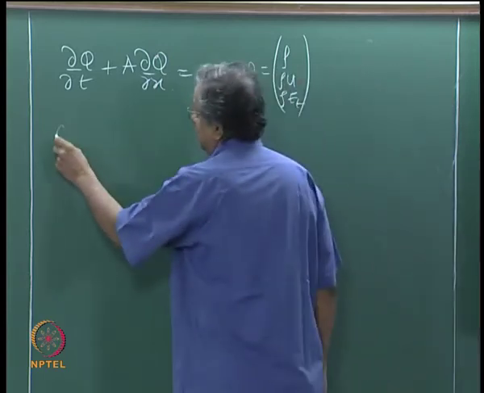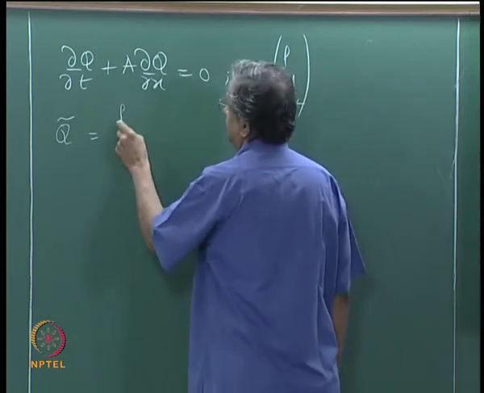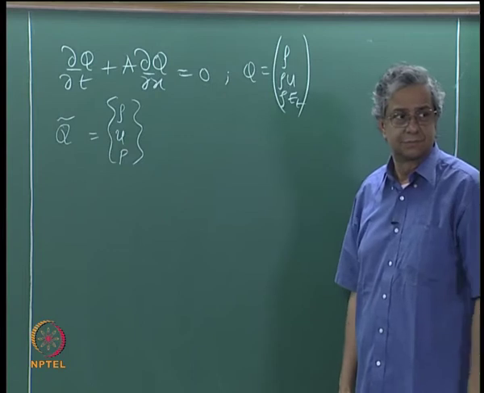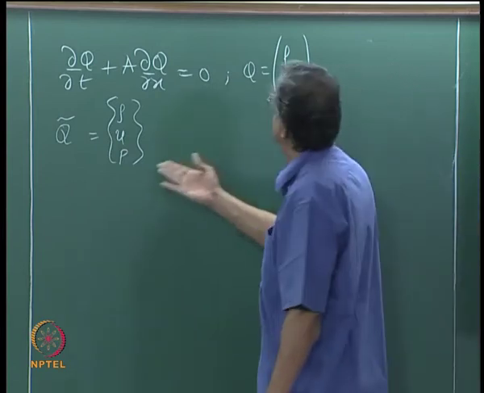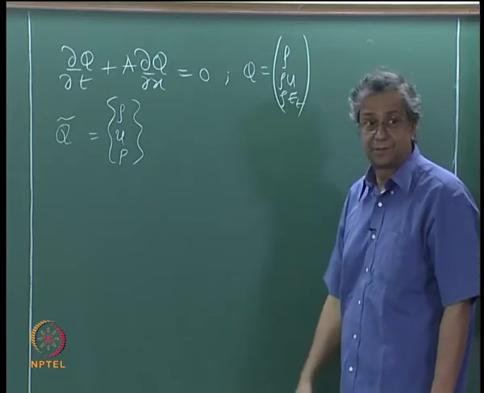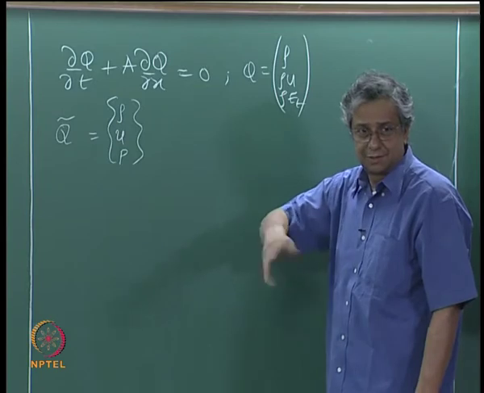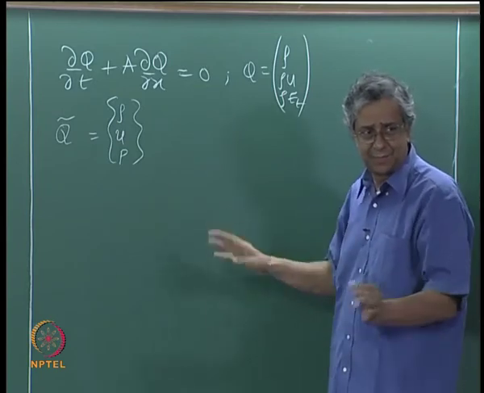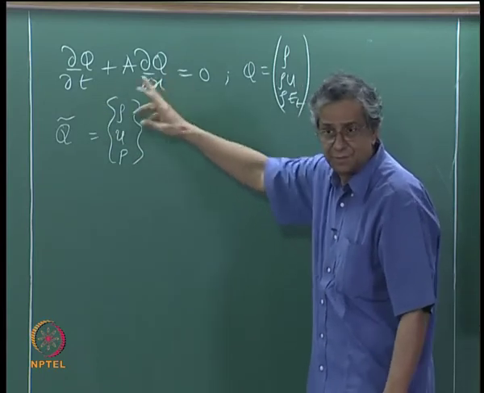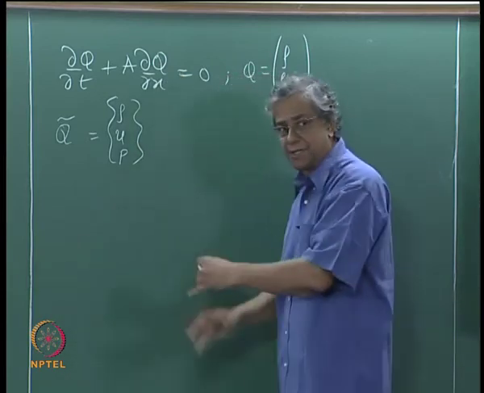So it is possible that we should therefore choose a q tilde which is rho, u, p instead of rho, rho u, rho e_t. So I will try to derive this now from our governing equations. I will try to derive the equations in terms of this, which means that I am going to do a little arduous but not too arduous calculus, expand out the terms, and isolate the terms in the equation so that the derivatives are in terms of rho, u and p. Is that okay? Fine. So just bear with me, we will try to go through this quickly.